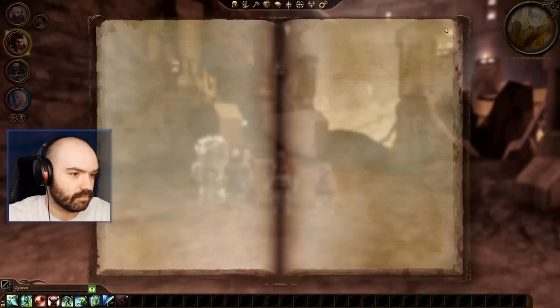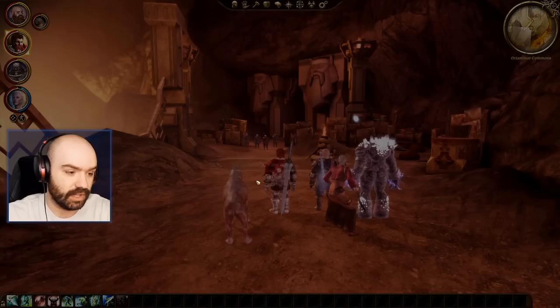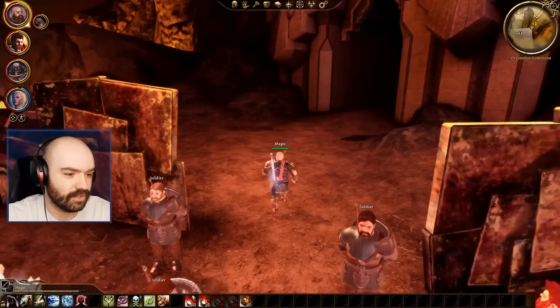Cool, and then we've got Shale, and then Wynn's here just to be a healer. Wynn's just here to have fun. She's just living her best life, apparently. Let us be on our way. She's like, yep, I'm just here to heal the team, and then Shale and Ogryn are here for lore reasons.